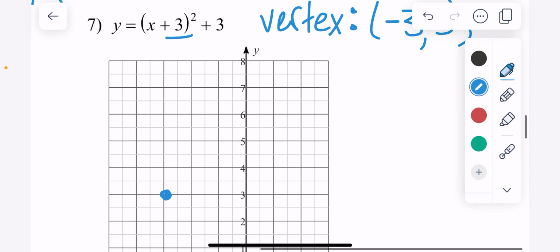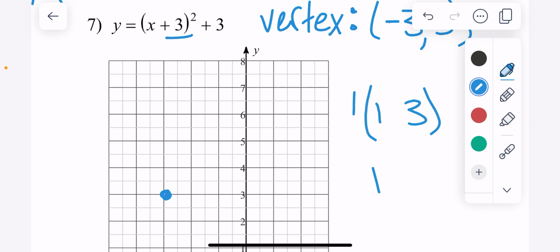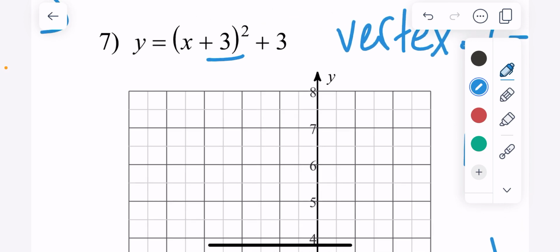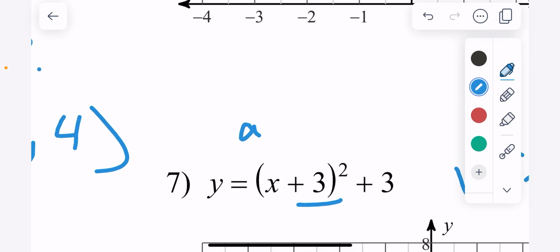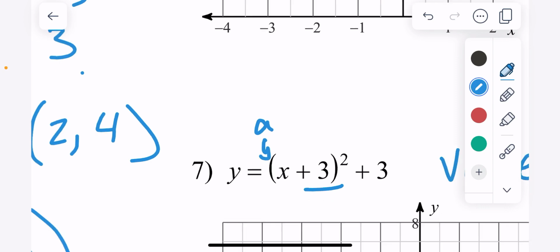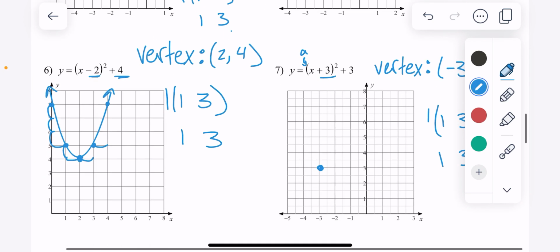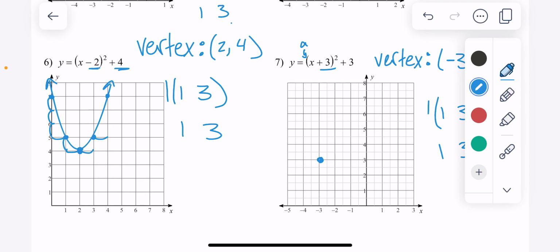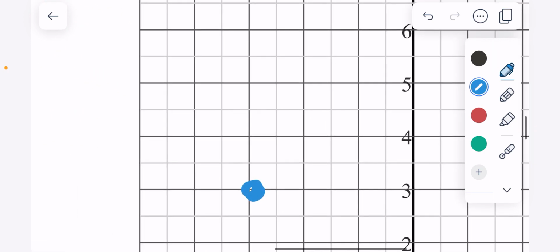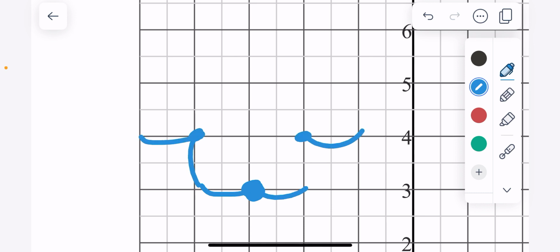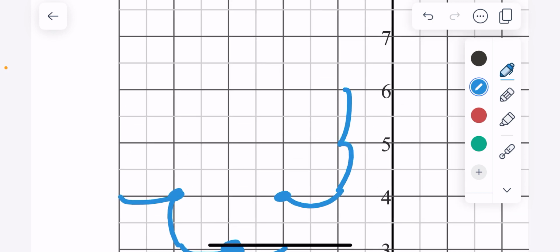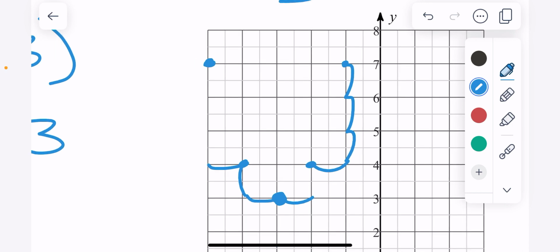Okay, we're using the 1-3 method. So I'm taking 1, 3, multiplying it by 1 because there's no number in front here. So that's 1, 3. So keep in mind, a is the number in front. So today, none of the problems I gave you had an a, just that bell work. But starting tomorrow, you're going to have an a in front. So you'll have to multiply by something different. So going left, right, 1, up 1. Going left, right, 1 again, and this time up 3. 1, 2, 3. Cool. And you can go ahead and graph that.